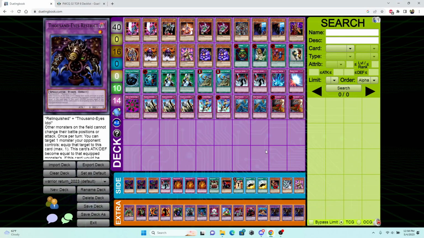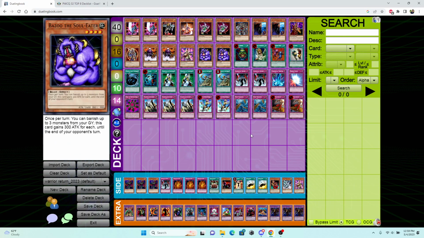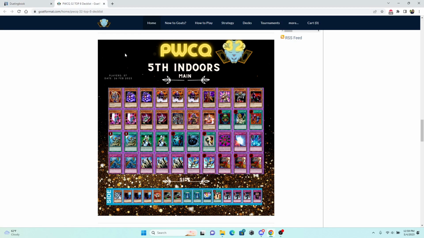I was going to do a little ladder match game or two, do a little bit of testing, and I thought I might as well throw on the recorder while I'm at it. So today I'm going to be playing a little bit of the Warrior Return mashup, with more emphasis on the Bazoo instead of all the light monsters and stuff that I've done previously. This is inspired by Indoors' deck that he got 5th place at a recent PWCQ, though I think he won a GFC with a deck like this almost over a year ago, something like that. But I just really like this deck.